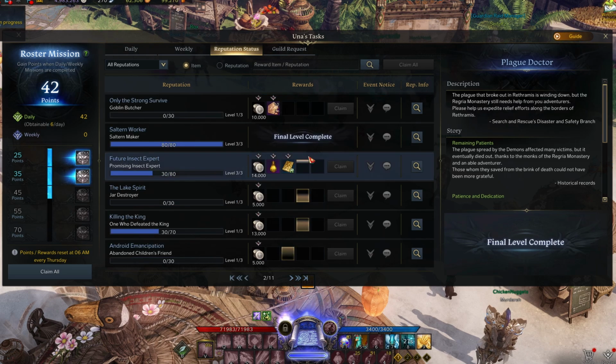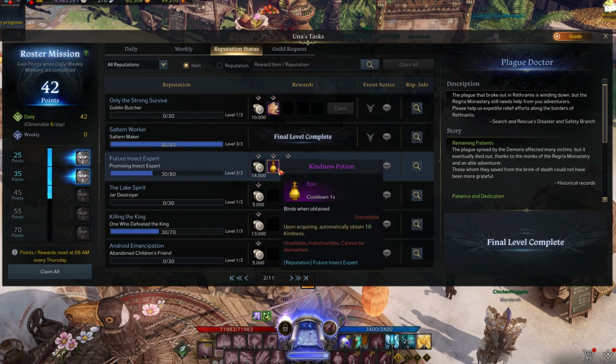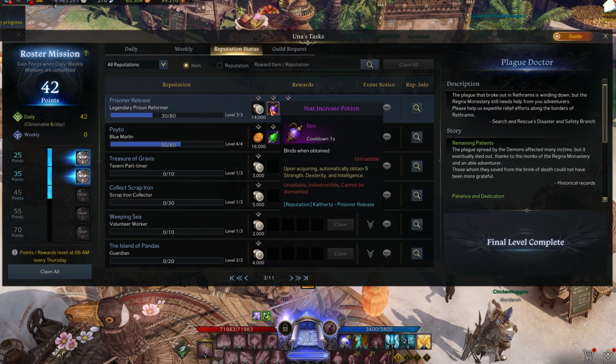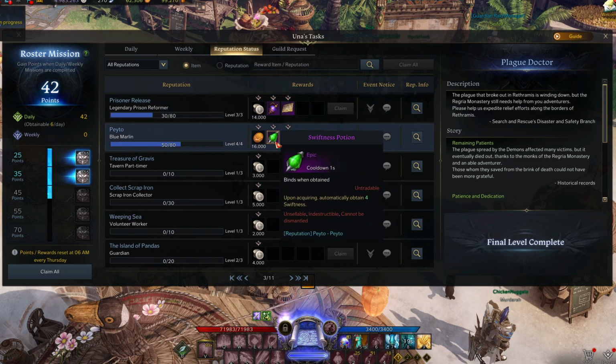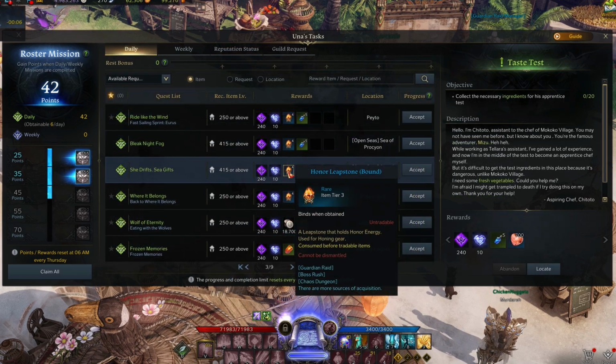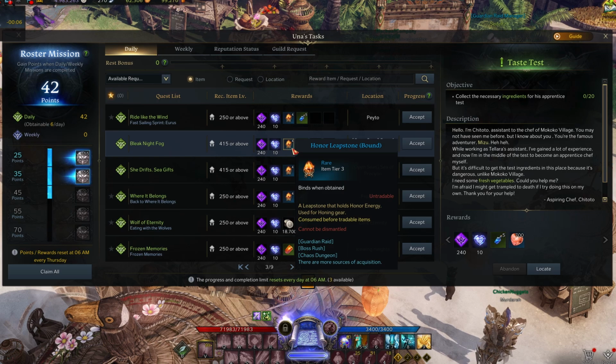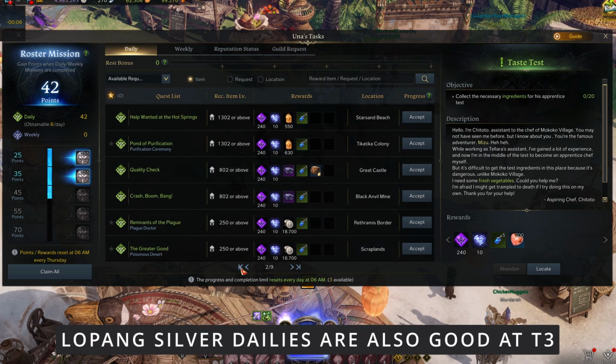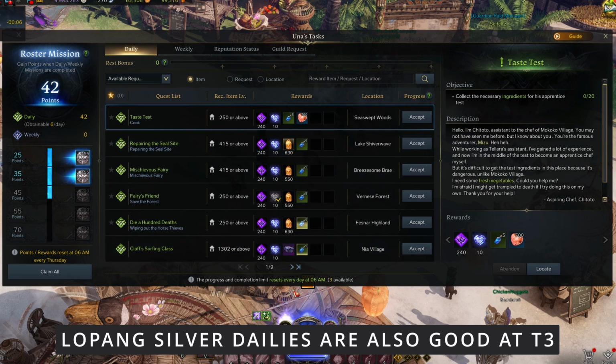You can get really nice rewards, such as here, a kindness potion. There's also some nifty stuff like stat increase potions. Eventually you'll want to complete all these reputation status quests. In a min-max scenario, you should pick the ones that give you the most honor leap stones. The most I've seen for tier 3 is 5. In tier 2, it's going to give you a higher amount. Also for the shards, you can pick the highest amounts as well.